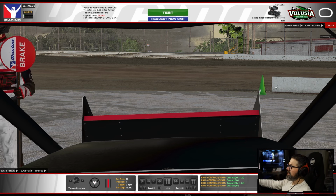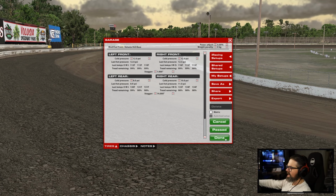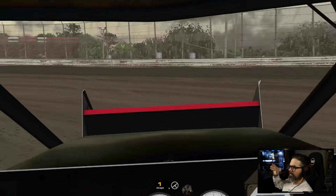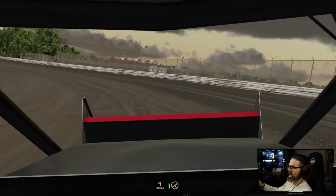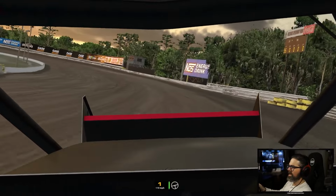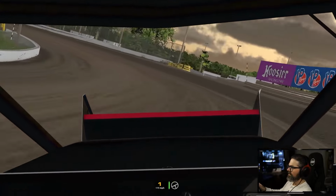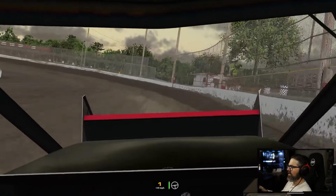All right. So for example, we just moved the right rear out. Car still felt pretty good. Let's say the car still feels kind of tight though. Let's increase our stagger and go back out. Stagger is going to naturally rotate the car. And what we want, remember, we're trying to keep the car straight. So we want to be running as much stagger as we can without the car over rotating, because that'll make the car drive itself.